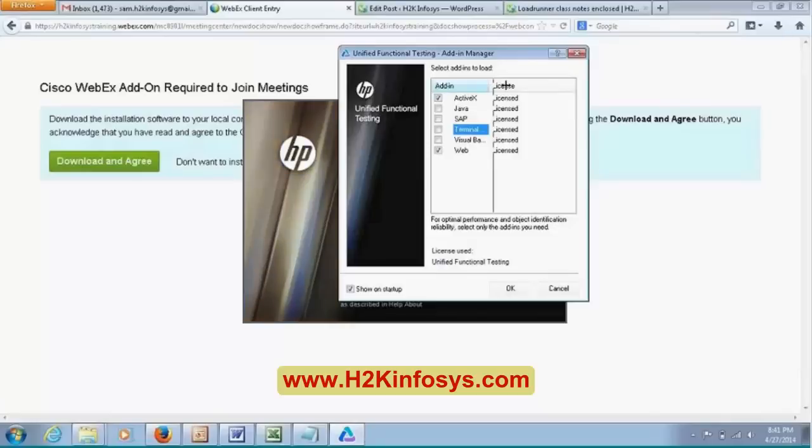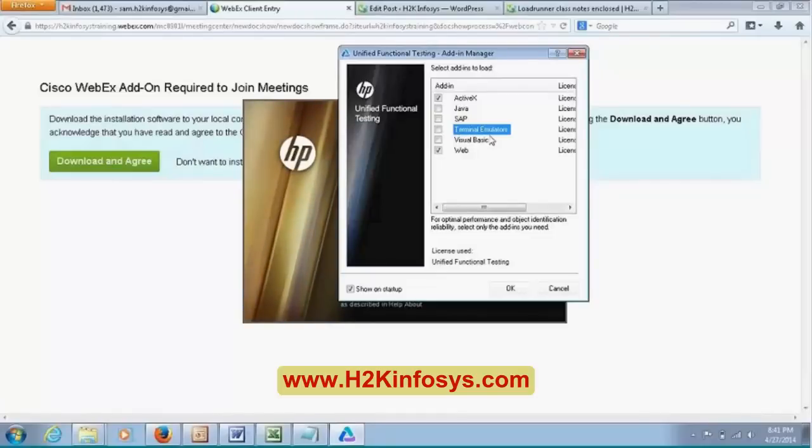Similarly, if you're testing an SAP GUI application, and terminal emulators are mainly command line interfaces. So if you're testing any kind of application from the command line, something like mainframe applications, your Unix operating systems or Linux, any kind of command line interface, you can do it with this terminal emulator add-in. Okay. Or iSeries from IBM. So these are the add-ins that I explicitly installed while I installed UFT.